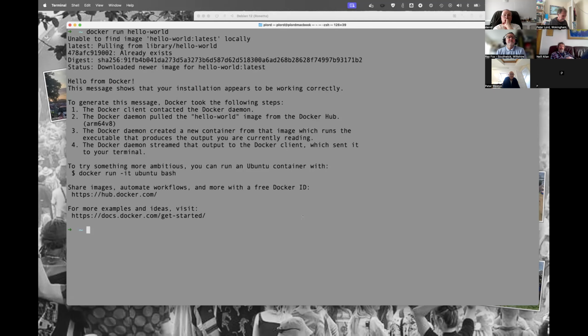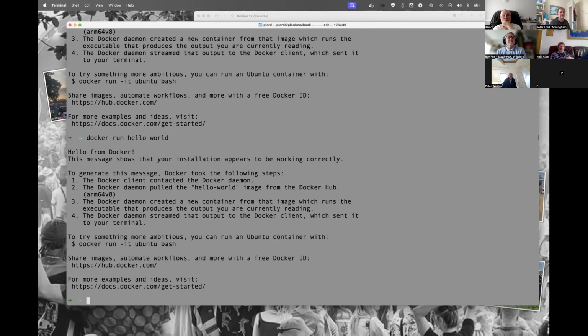And that's it. So if we run it again, it'll be instant because the container image has already been downloaded and it started up. So there's no operating system started up. We run this application immediately. Now, if we're going to do something a bit more non-trivial, I'll just cut and paste something here, which I've prepared earlier.